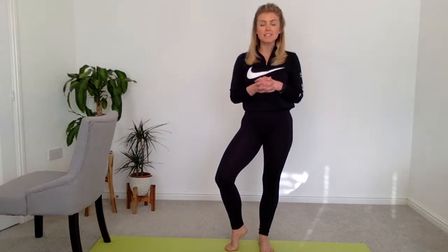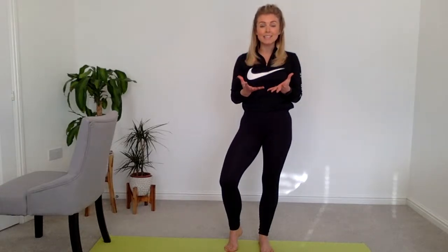So for the purpose of this session, please work at your own level, okay? Obviously, I can't see you. There's a lot of different capabilities. There's also prenatal ladies, so I do have a chair here as well, just to demonstrate some exercises for those of you who are pregnant. Some of you might want to use a chair if you feel you're quite inflexible, okay? So that can be there as an aid. It's not a cheat, okay? It can help. Enjoy the session, get the most out of it for you, okay? Don't push yourself to a level that you can't manage. It's not about that. It's about only working within your range.